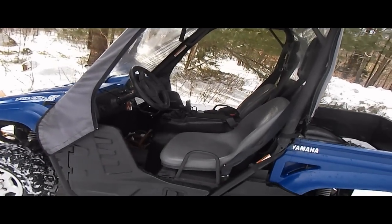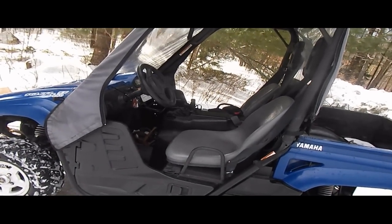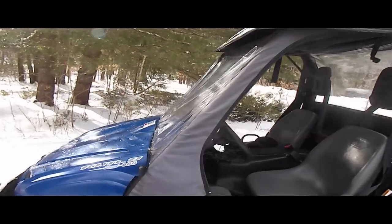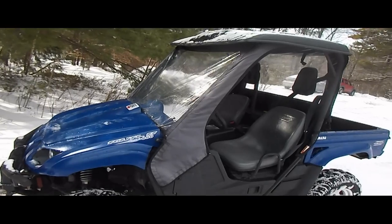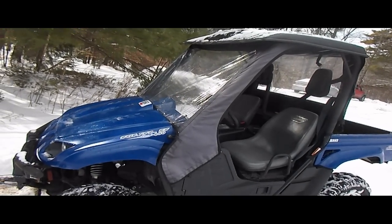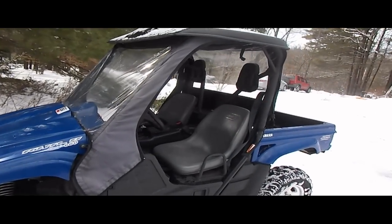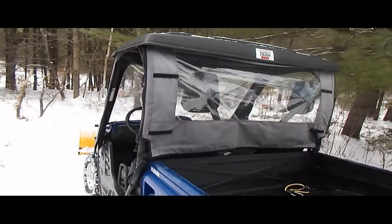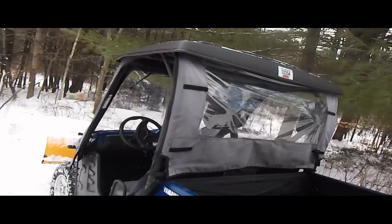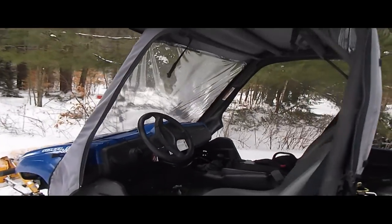I still have them, but in the summertime they zip up nice — in the wintertime, no. This thing was like $300 for the doors and the plastic, and it seems like only the windshield and the back windshield have held up. I paid $100 open box for a new one, so if I would have paid $300 I'm pretty much set regardless.